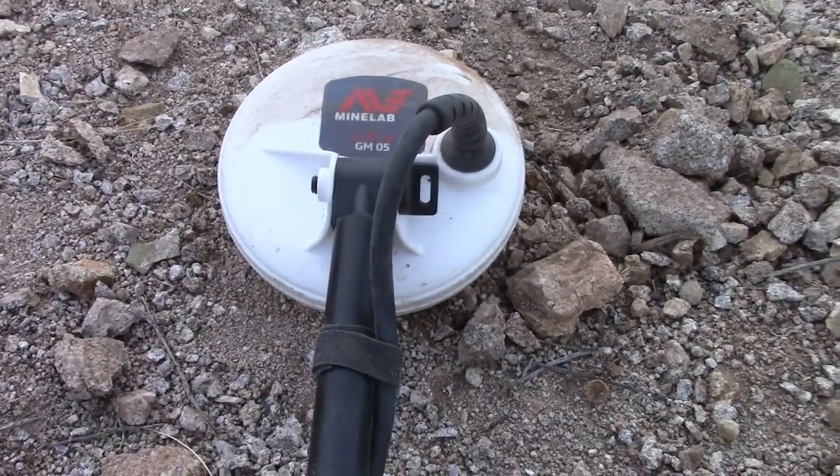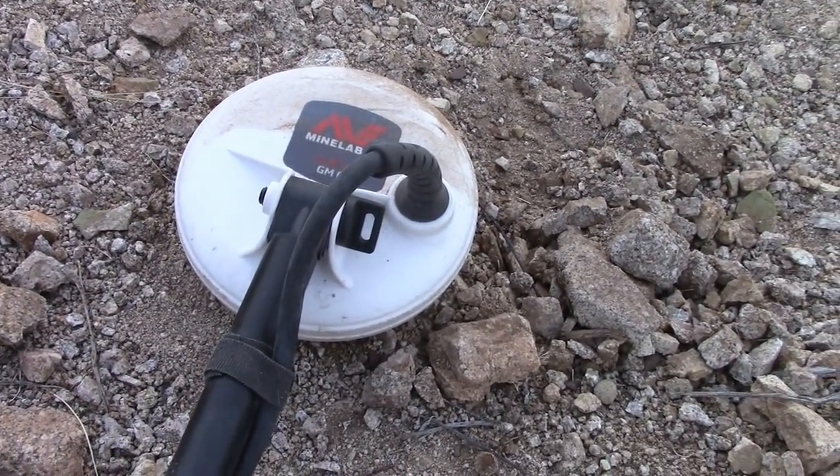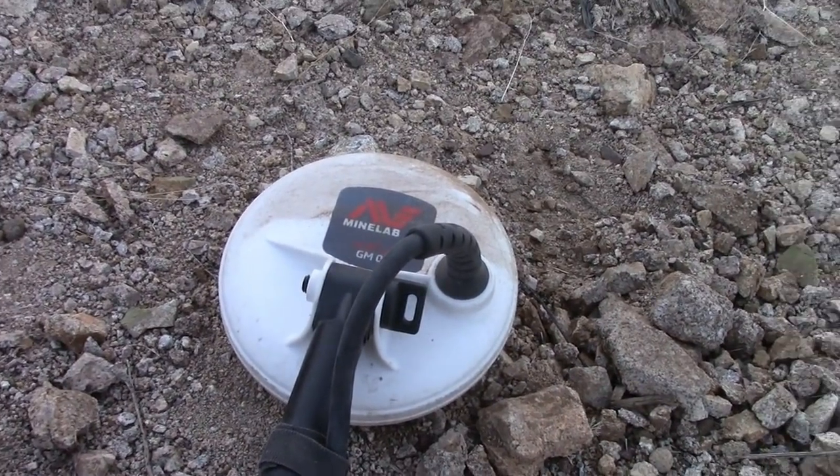I hunted here for a bit and it's unbelievable how many pellets and BBs are in here. Last time I was in here we hammered this pretty good and cut most of the crap out of the ground. Unbelievable how much trash we human beings put in the desert — shooting and whatever else. So I guess no more meteorite for today. I'm going to head over the hill and maybe do a little nugget hunting since I'm here anyway. So on the meteorite section of this morning's hunt — Nugget Shooter out.